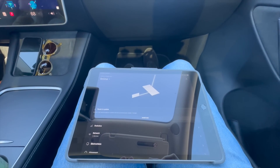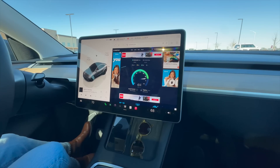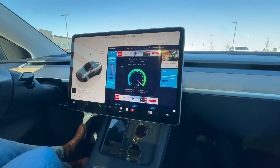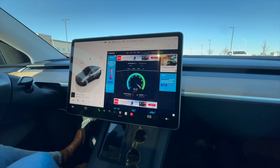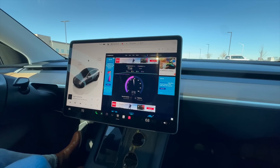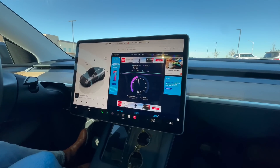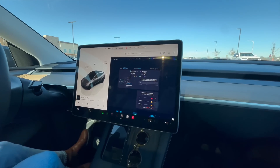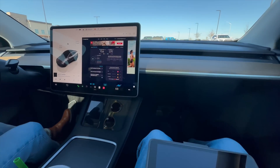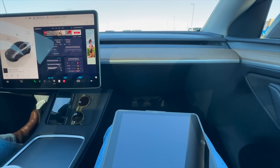Getting ready to set off. Starlink's been on for about 20 minutes now, so it's all ready to go. Let's do a quick speed test while we're stationary just to compare. The Mini on the stationary test was around 150 megabits per second, and it looks like the standard is right around 100 megabits per second down. That could just be due to time of day — it is a couple weeks later, so just speed test variables there. The real test will be during in-motion. I'm in the passenger seat today; my wife Kelsey is driving so I can handle everything on the screen.